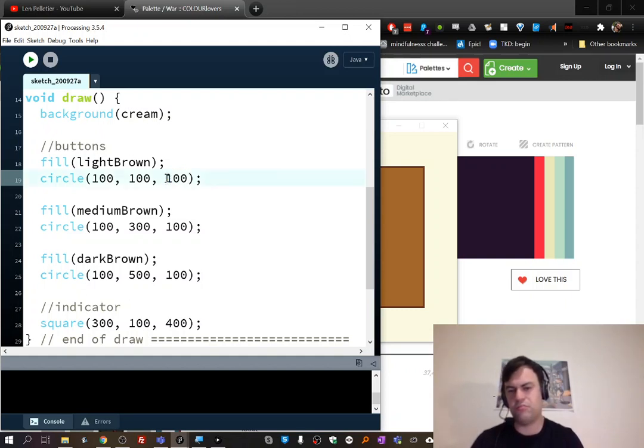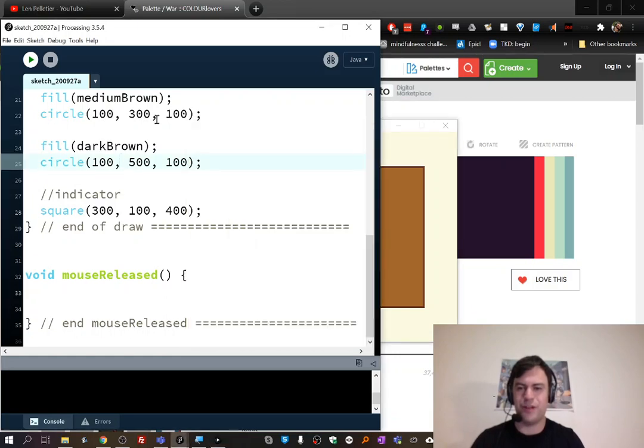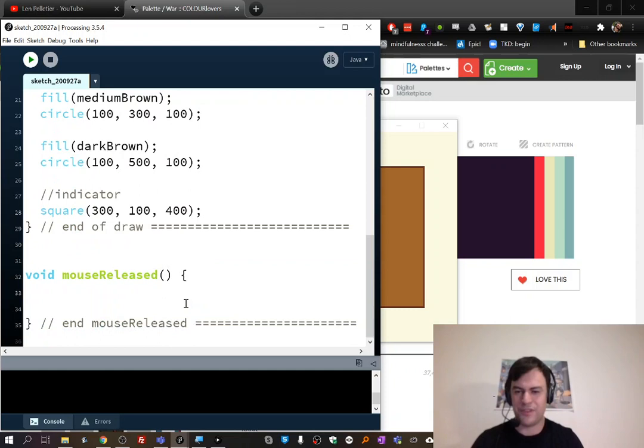You know, I might be wrong. It might actually be the diameter of the circle. I guess we'll find out shortly. Hmm. Yeah, you know what? That's the diameter. I actually have been lying to you. It's not a radius. That's a diameter. So for the radius, we're going to have to take half of that. So it's got to be 50. Okay, so let's go do that.